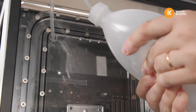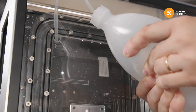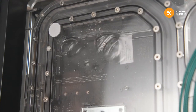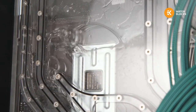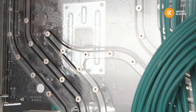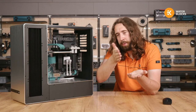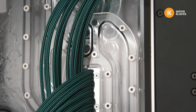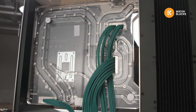That aside, I don't think there's much to say about filling it. It was super smooth. There's a pretty big reservoir capacity inside the distro. One thing that did happen, it was kind of funny, because the coolant went both down into the pumps and backwards into the CPU block, there was like a big pocket of air at one point where the air was pushing the coolant around, which is kind of funny.